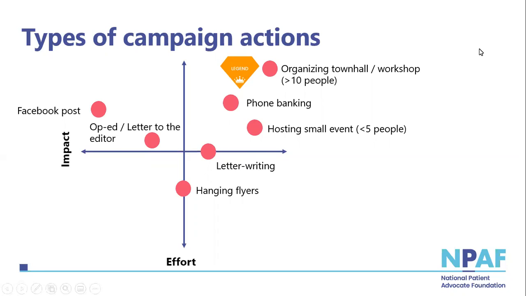And of course, you have organizing a town hall, phone banking, hosting small events. You could probably even throw in fundraising if there was a fundraising element to what we're doing. But here's a snapshot of generally the levels of actions that people can take. And really we're focusing on this second quadrant here of high impact, high effort work. And that's really what makes these actions legendary.